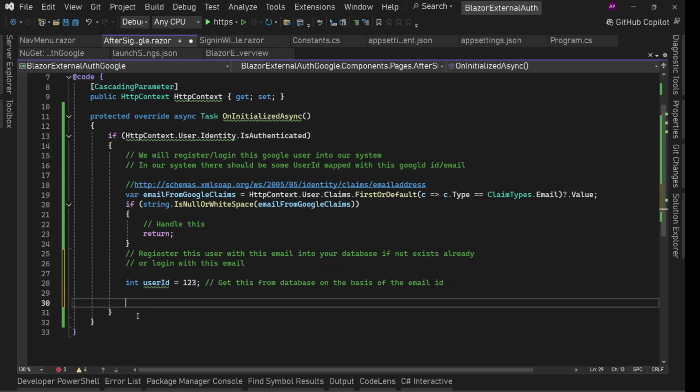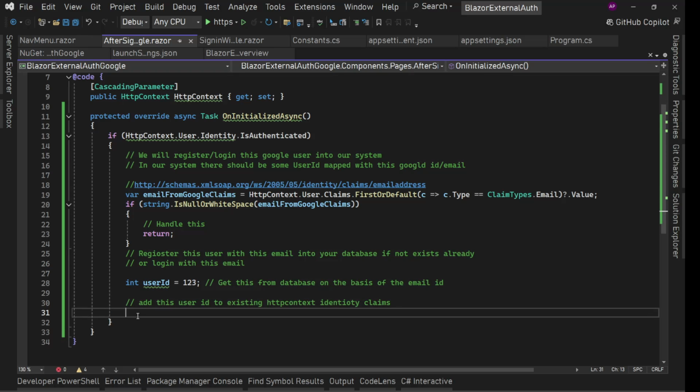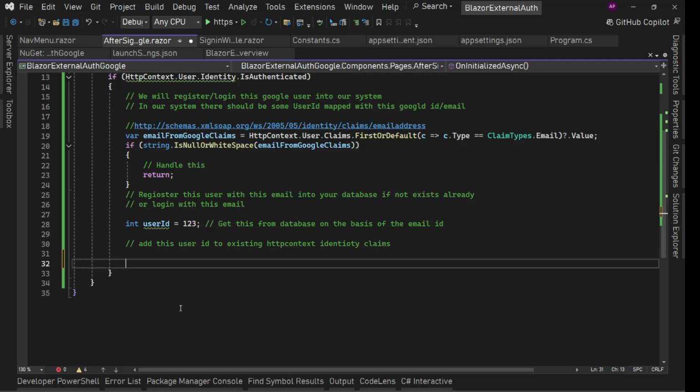Now what we need to do is store this user id, or add this user id to claims. User id to the existing HttpContext identity claims. This thing we need to do additionally. So here we'll simply get a copy of claims.